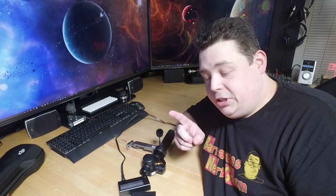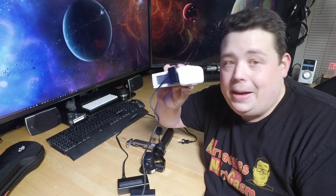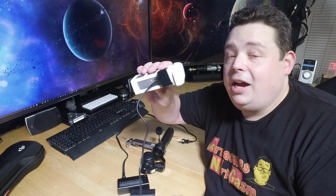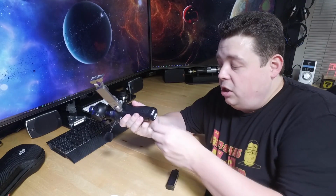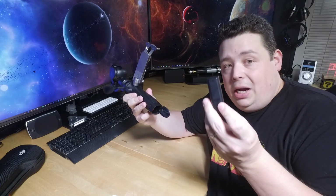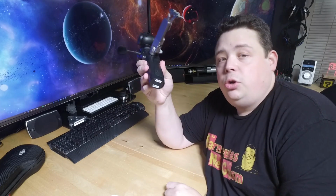But they did come up with a solution for that, and that is right now I'm actually running this Osmo off of a giant DJI Phantom 3 battery, and this battery can actually fly a quadcopter for 18 to 20 minutes. So you can imagine running a gimbal, it's pretty much going to run it all day long. Now, to install the battery, you just pop the door open on the bottom, and then you just take the battery pack and you feed it right up through the bottom. It'll pop into place. You close the door and flip the switch.